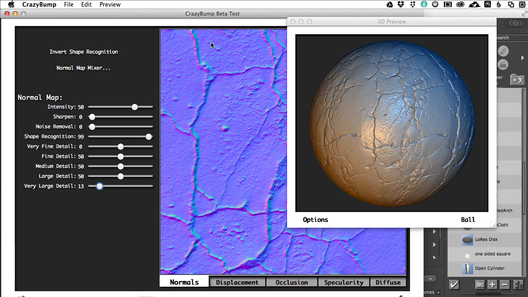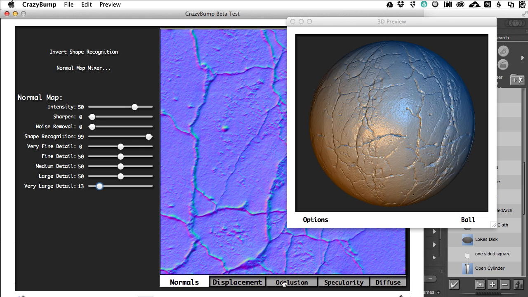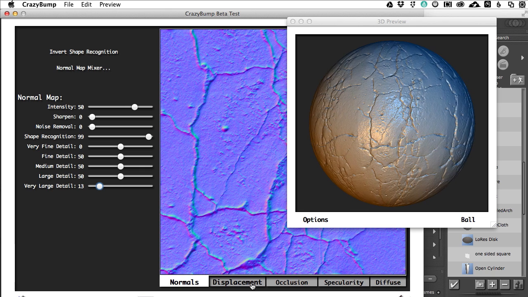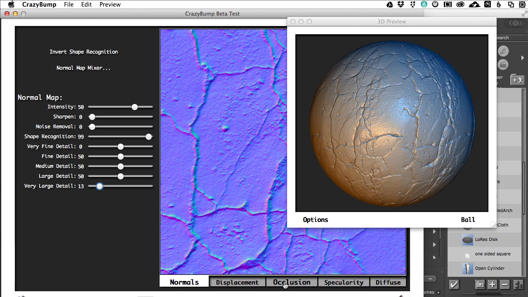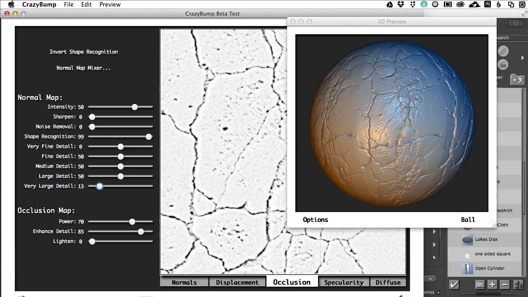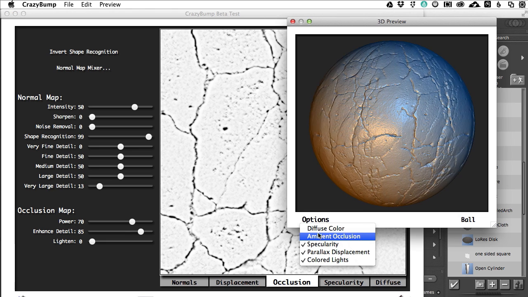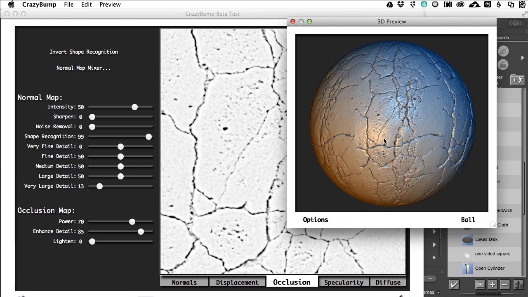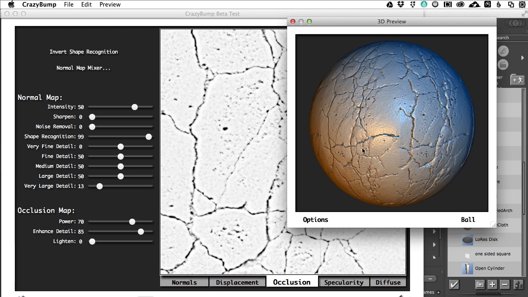Additionally, this Crazy Bump software and some of the other normal map softwares allow you to create not only normal maps, but displacement maps, occlusion maps, and specularity. Displacement is if we want to actually change the geometry based on the texture information. Occlusion is where light kind of disappears. The object blocks the lighting. If we come to this, we can see we've got a high contrast image. And right here in the preview, if I come down to Options and enable Ambient Occlusion, we'll see it fills in the dark spaces. And this is exactly what it does when you start using it with the textures inside of POSER. Pretty cool stuff.